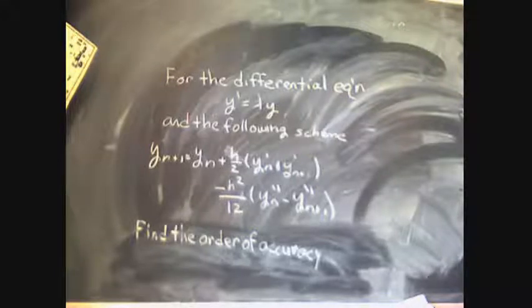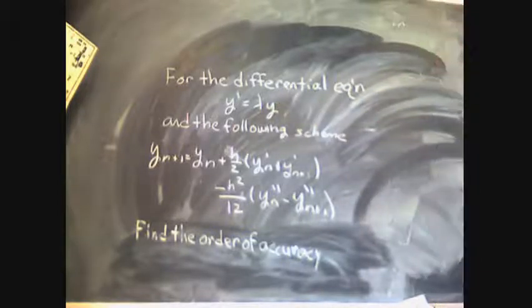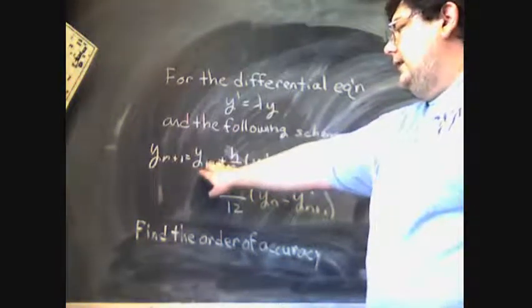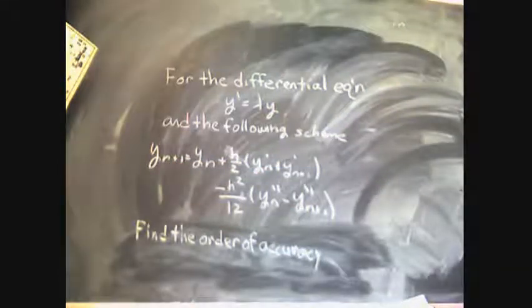Big Mac here. So today we have another QualQuest question. This is definitely from our numerical ordinary differential equations part. We're given a basic differential equation, y prime equals lambda times y. And we're given this specific updated scheme. So we have our known value yn, and we want to try and find yn plus 1.